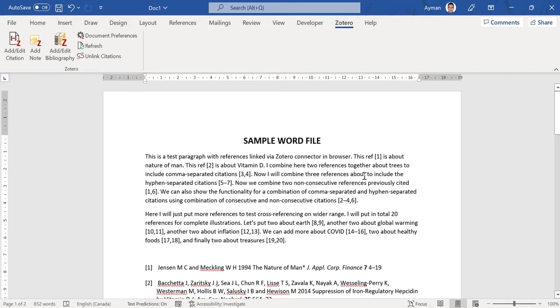First, there are two types of citations in general. You have the numeric citations, and you have the author-year citations. This method that I'm going to show will still work for both of them, but if your document has just numeric citations like this one, this method will work perfectly for you.